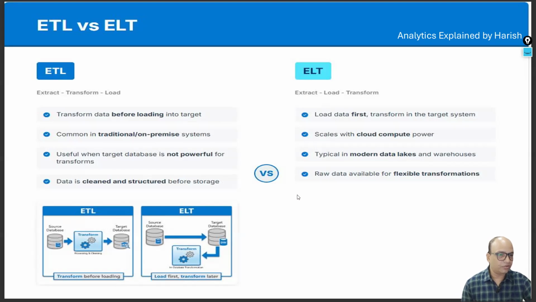The good question is why we use it, right? So we use ELT so that we can have the raw data in the form of tables available for further transformation. Just understand, the very first thing is that your data is landing where? In the lakehouse, in the form of unstructured data.